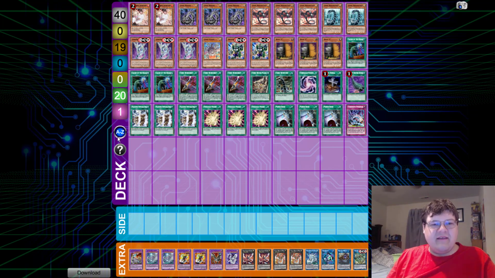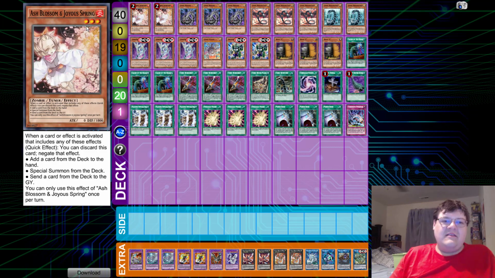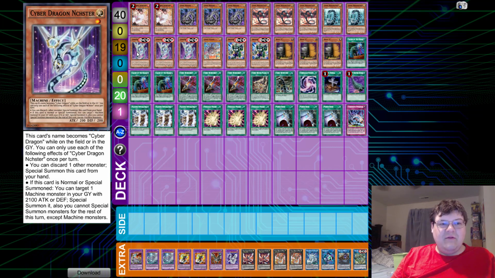And then the last deck from the event is Cyber Dragons. Now, interesting to note, we do not have Nistra. So this card's name becomes Cyber Dragon while on the field or in the graveyard. You can only use each of the following effects of Nistra per turn. So you can discard 1 other monster, special summon this card from your hand. This card is almost special summon.